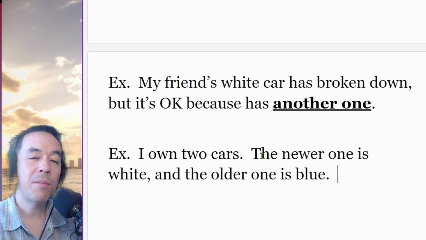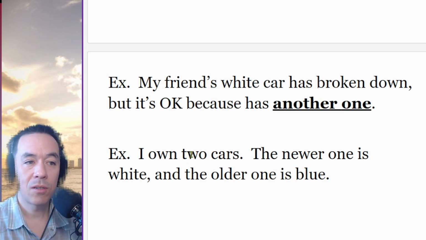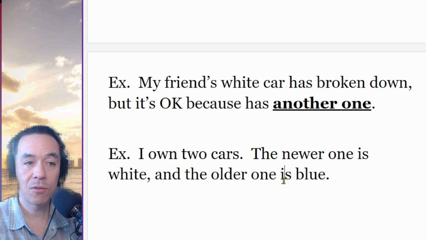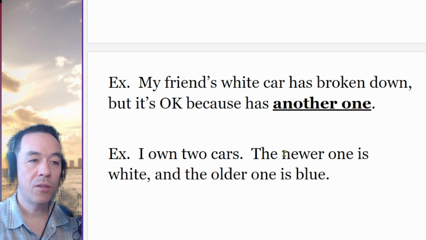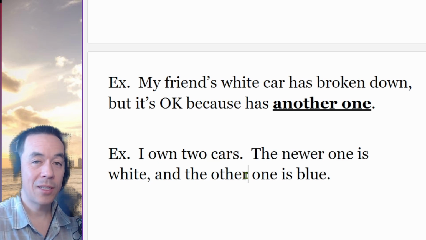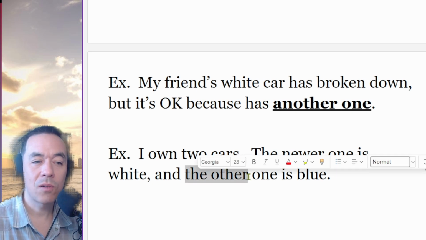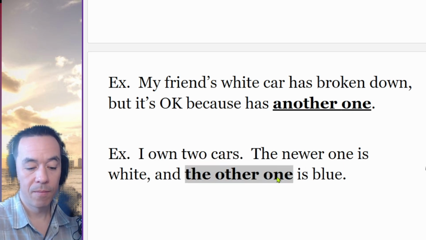Okay, and I think that's how we practice speaking. We realize, okay, I own 2 cars. White car was the newer one. We have to change it as we speak. This is the training towards the native level. Okay, the older one or newer one, you could say, and the other one is blue, and that communicates not new, which means older. So you could say the other one. And I think this also is kind of easy to say. So native people often say this, the other one.